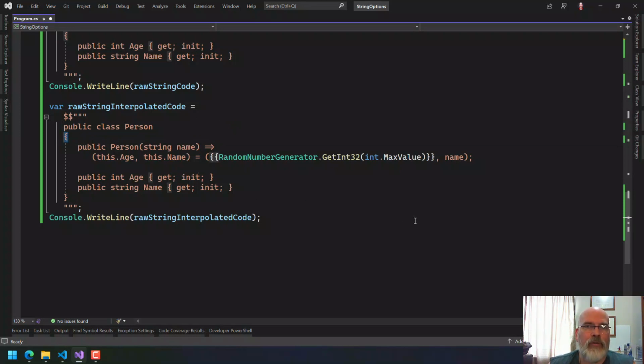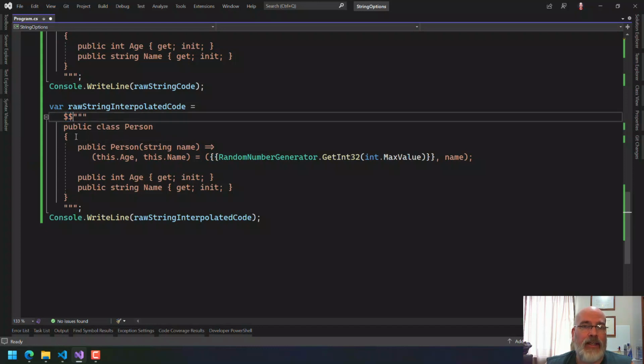But if I want to put in some data in the string as an interpolated string, I just can now say 2 curly braces. And that says this is where a hole is going to get filled in your interpolated string. And that is defined by this.